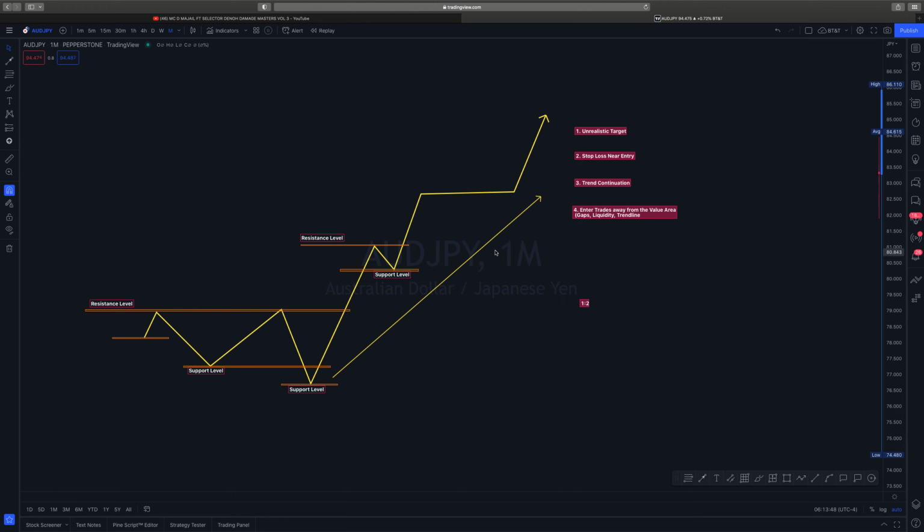Mistake number 3 is that at times traders put their take profit level just above the entry level. Or you can call it trend continuation. Like I was saying, if a person entered this trade from this level, he would have held this trade all the way up to here, you know.